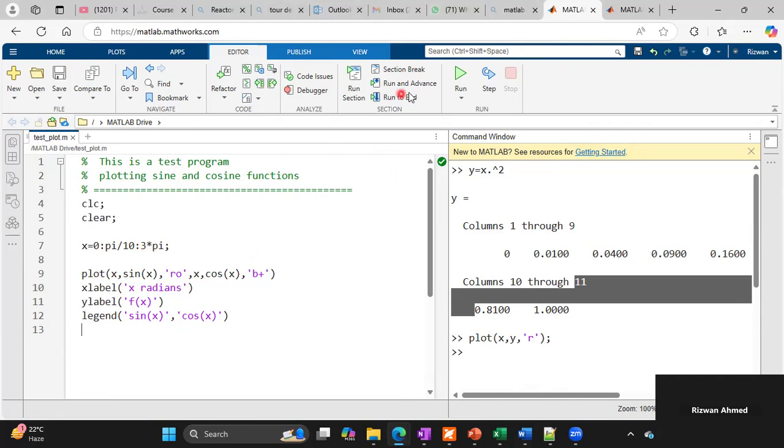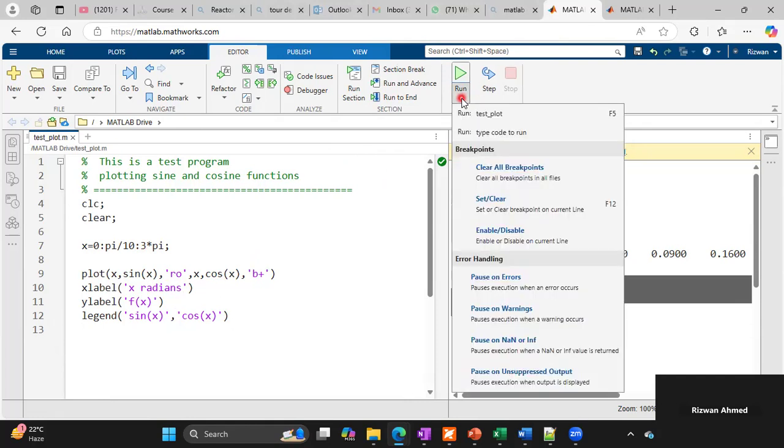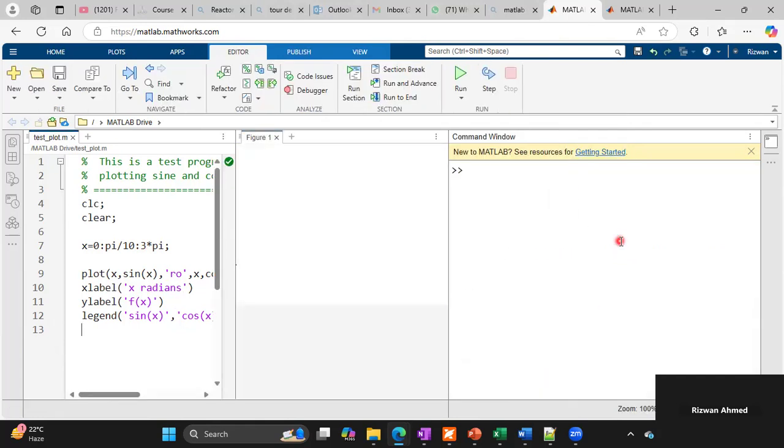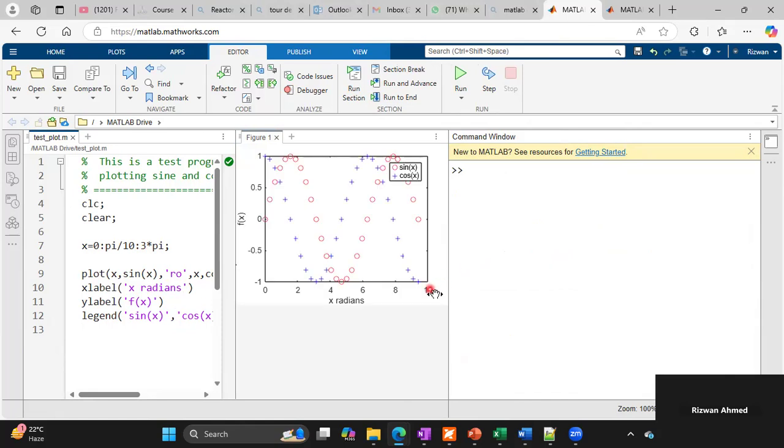So to run that program, we have the fascinating Run button. There are many options. Well, we run the whole of the file. Our objective was to generate the graphs. So the graph has been generated. The points of sine of x, red points, can be traced, right? So it is the sine curve, and the cosine curve is generated with the marker dot or the plus sign. And we have the legends here.